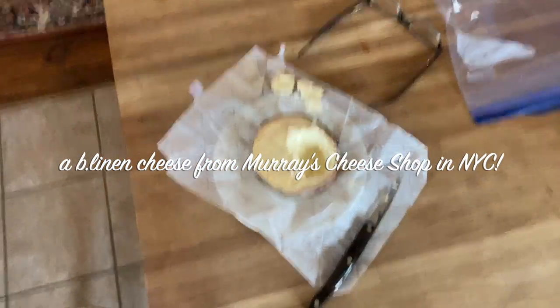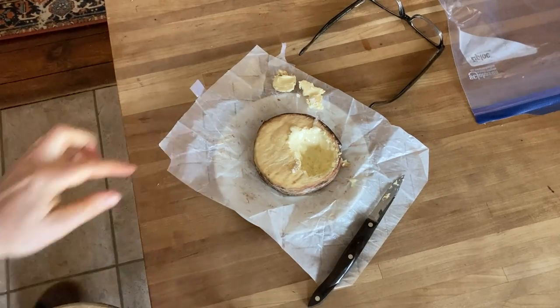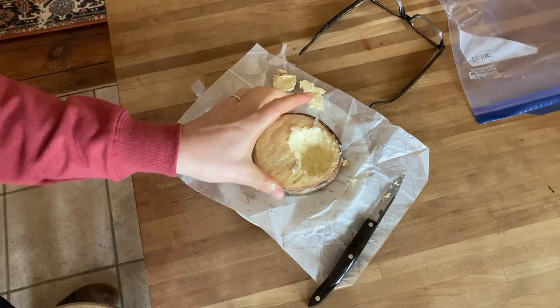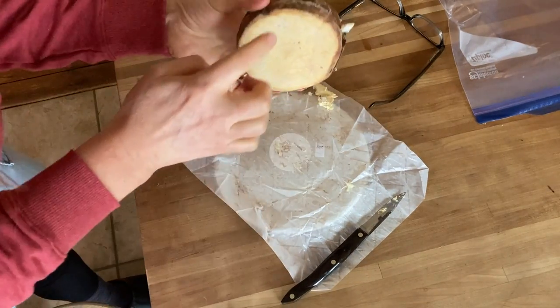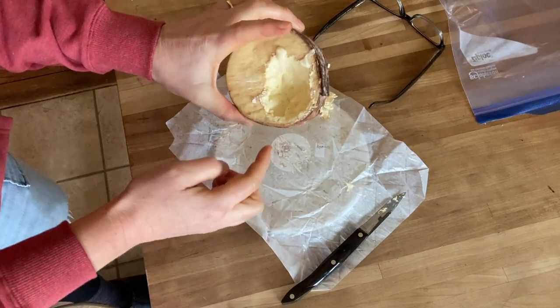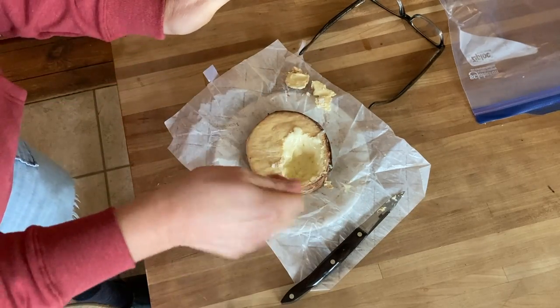Check this out. I did a whole other video on this, but I'm showing you now. This is a cheese that I just got from Murray's Cheese Shop. It's called their Greenwood cheese. It's gooey on the inside. This is spruce wrapped. It's sticky and soft, and it's ripe right now. So we were just eating this with potato chips.